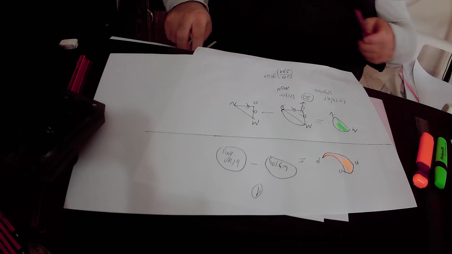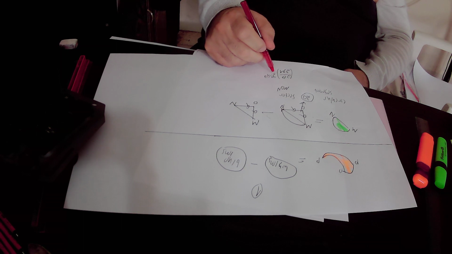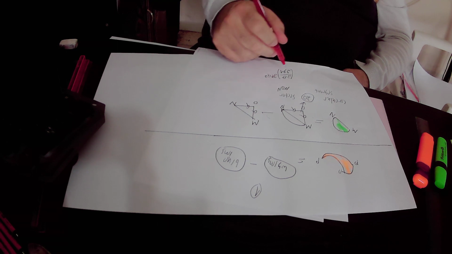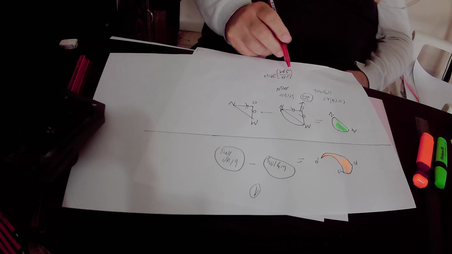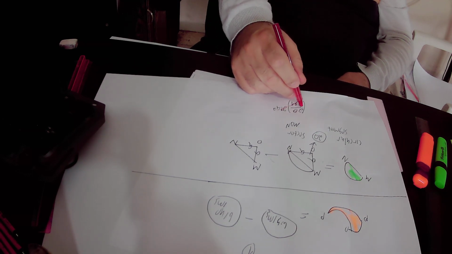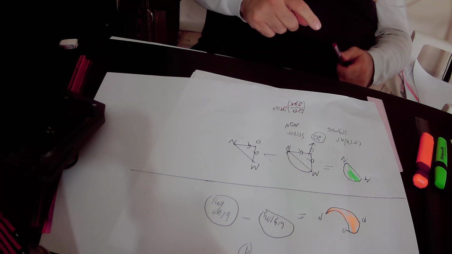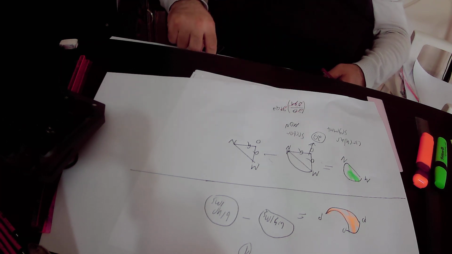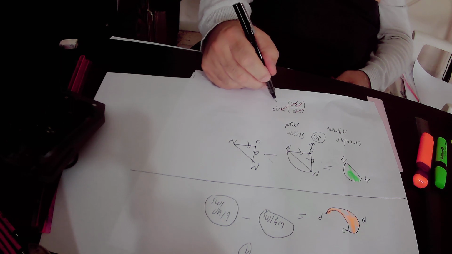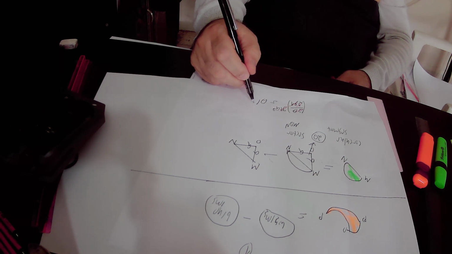So here we have theta in the numerator and theta in the denominator, so theta will get cancelled. We have pi in the numerator and pi in the denominator, so pi will get cancelled. Here we have 2 in the numerator and 2 in the denominator, so 2 also will get cancelled. In conclusion, the area of sector MON equals theta a squared.